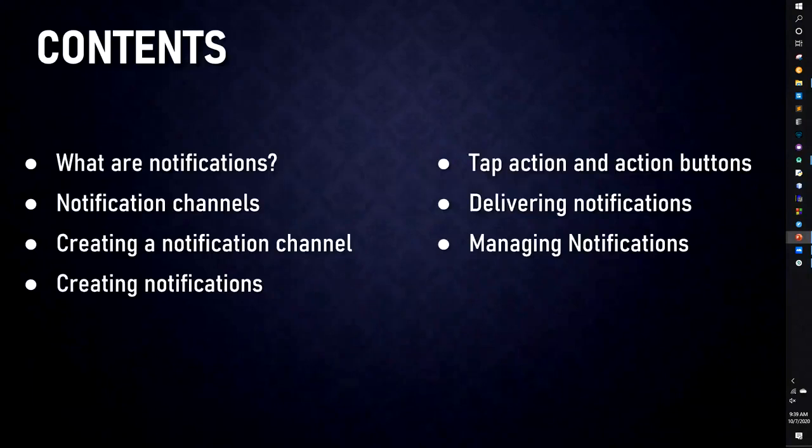So the contents are the notification, and you create the notification channel. We'll talk about the concept of notification channel, and we'll see how we can create the notification channel. And we'll also create a notification once we create the notification channel, and we'll get into the tap action on that notification bar, and how we can deliver notifications and how we manage these notifications.